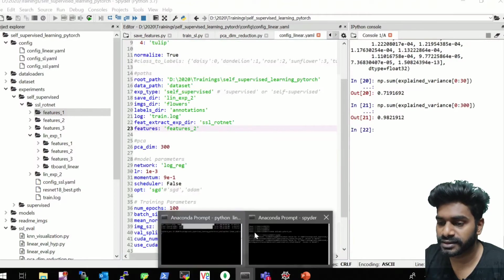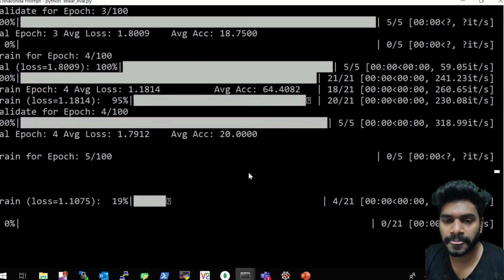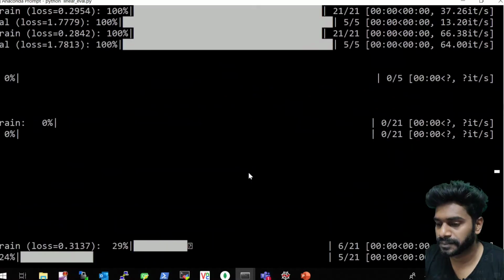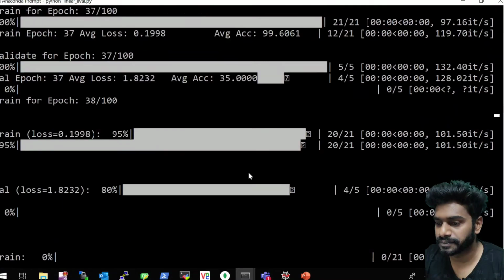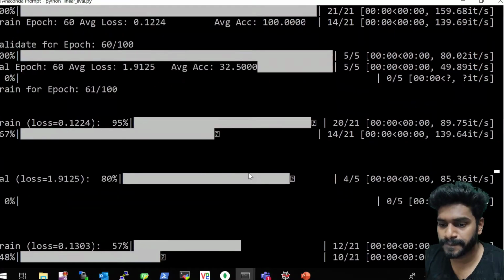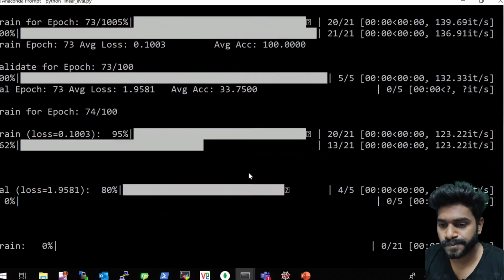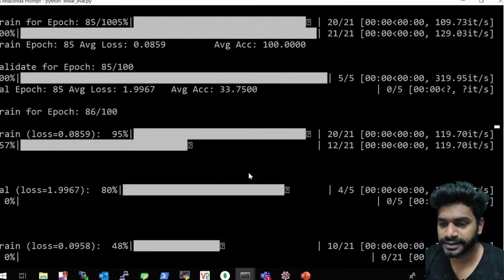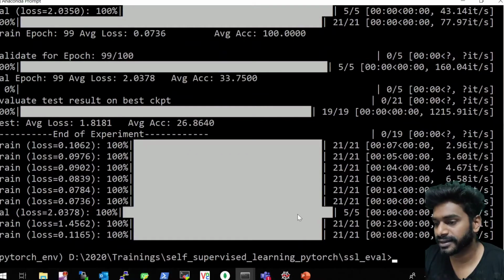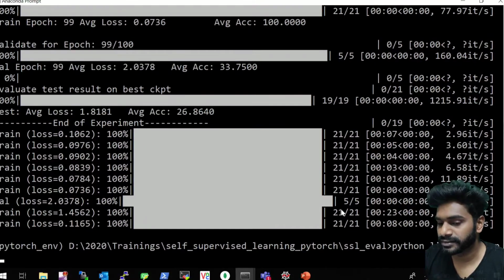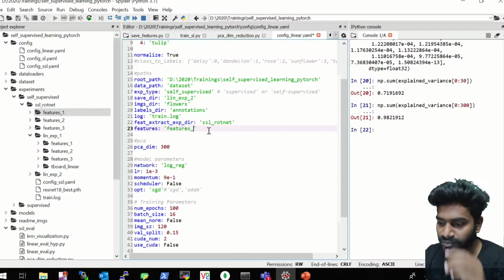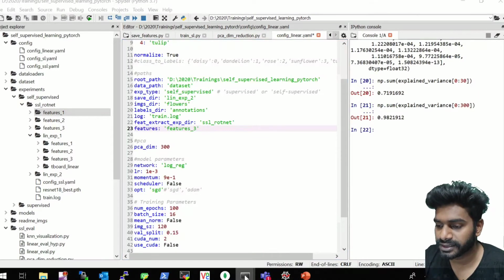It got trained already. Okay, great. Now let's do features 2, and while it starts, I'll make it ready for features 3, and then I'll also try to load a tensor board here.